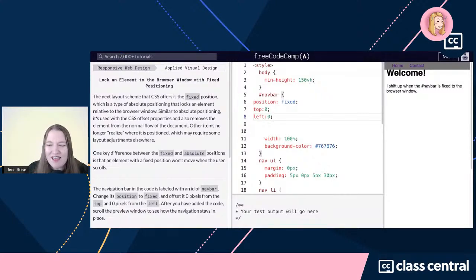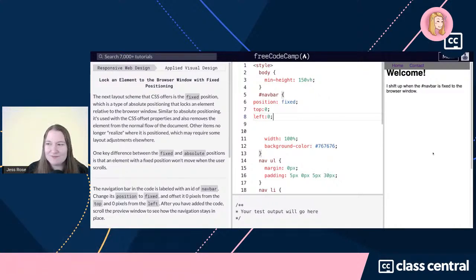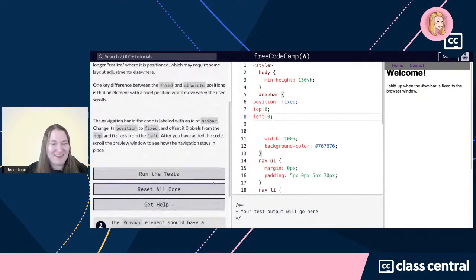So we've got that. This is a really, really interesting idea. This might be what you want to put in your header: your nav bar. I think this would be a really sensible thing to put in your header if you use that in your HTML document. So when I scroll, look at that. Look how cool that is. I mean, once I get past the text, it doesn't do much. Please play with this and see what works for you.